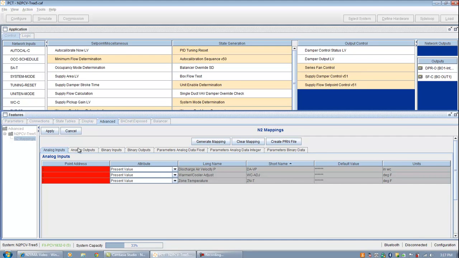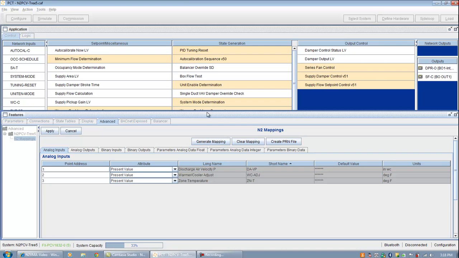We could do the same here. So if we want to go ahead and address these, we could make sure that this N2 protocol exactly matched that of our VMA 1400. Or we could go ahead and just click generate mapping and it will map everything sequentially.